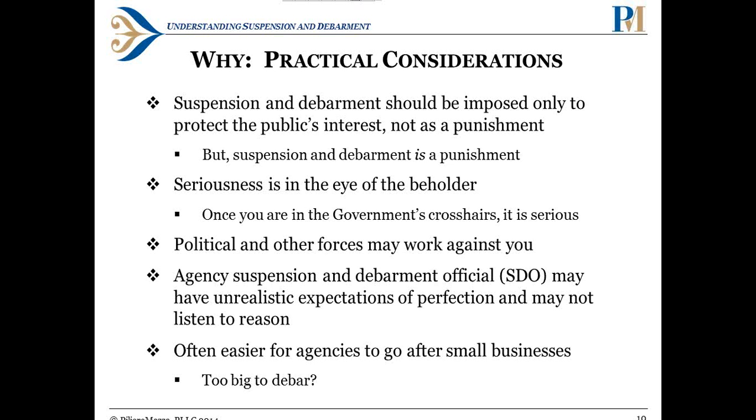I don't know that there's a whole lot you can do about that if you're sitting there listening as a small business, and we'll talk about ways that we suggest you handle the process, but it's the reality of the circumstances that, whether it's admitted or not, I think there really is such a thing as too big to debar. They're too important to the government, whereas smaller businesses can be viewed as lower hanging fruit. And when you go back to the viewpoint of the suspension and debarment officials, that we have our statistics and we have to be tough on crime, that sometimes makes it more difficult for the small business to navigate the process than it should be.